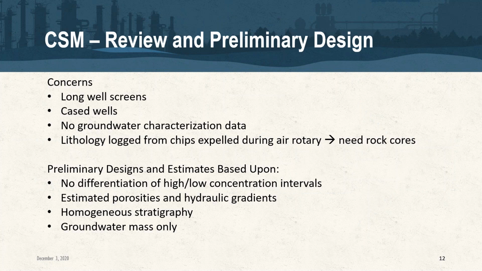So at the outset, we're looking at what data you have available. One of the things we always tend to find are constructed, cased, screened wells, long well screens. We like to call this existing infrastructure. Unfortunately, those existing wells within that infrastructure are typically under-characterizing or provide limited characterization to what we need to accomplish in an RDC. And that's mainly because of these long open intervals where various fractures, secondary porosities are all mixing in this very long well column. It's actually diluting the overall picture, or it's placing zones of contamination that may not truly exist in terms of a fracture or secondary porosity.